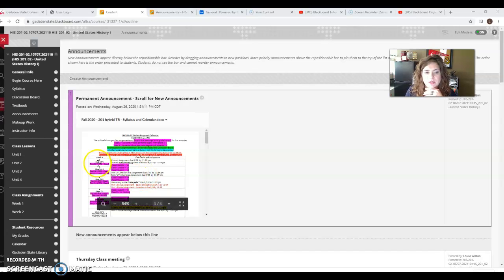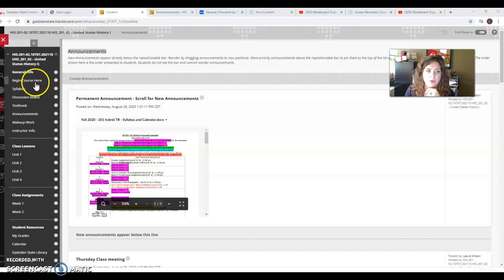So you'll see here this is organized into weeks, and the assignments written in black are completed outside of class by everyone. The assignments in pink tell you who is meeting when, and then the assignments in red are also completed out of class, but they are for bonus. They are not required. So if you look over here, you will see the class lessons.